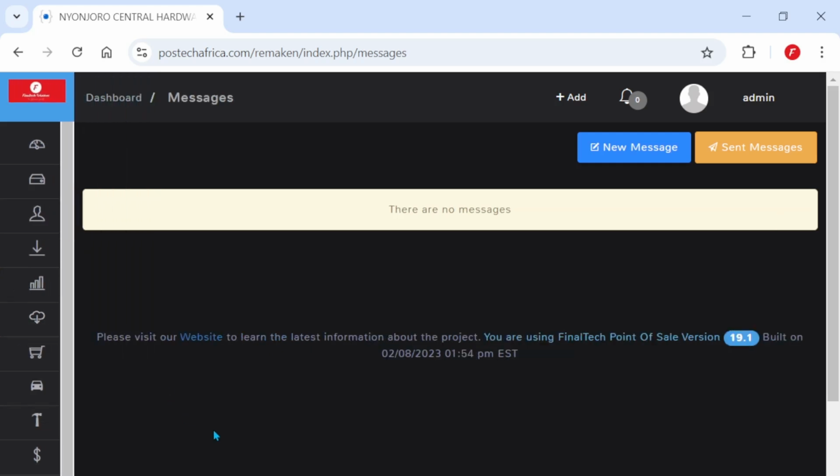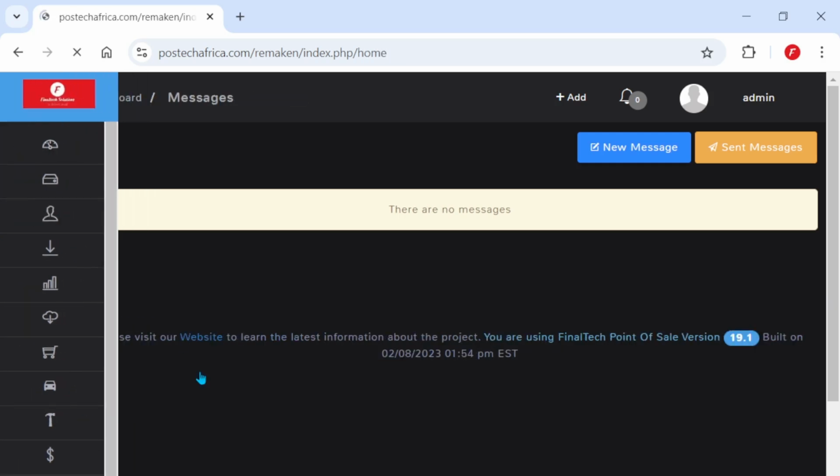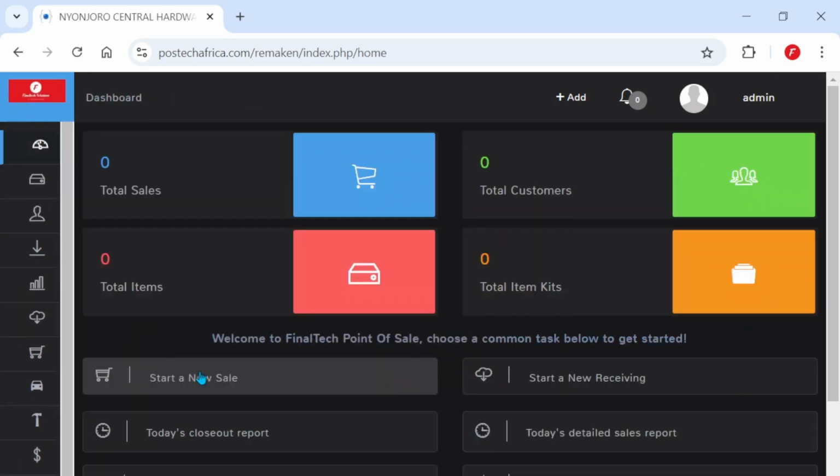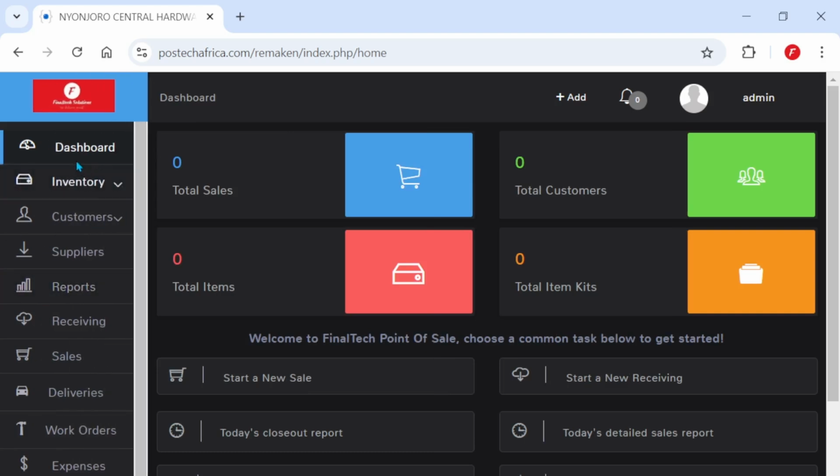So basically, those are the main features that our POS has. This POS is quite nice. It's working well. There are no bugs, no errors. Everything is working perfectly. We'll be going through each and every one of these features and show you practically how they work. And at the end of the day, you'll be able to see the final results from the reports that you're able to generate from this POS, and how it's going to help you to manage your business.